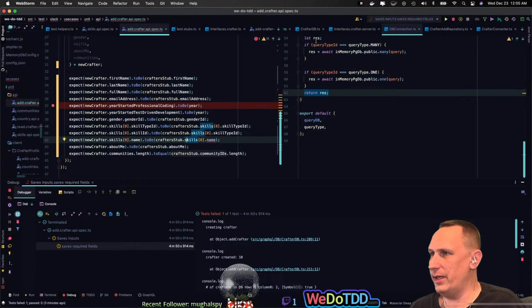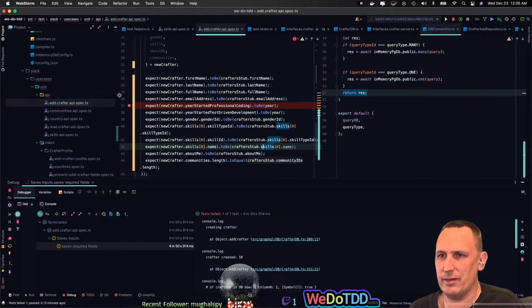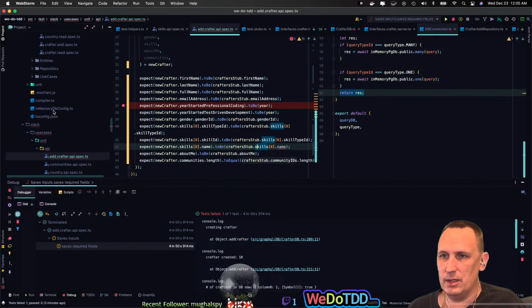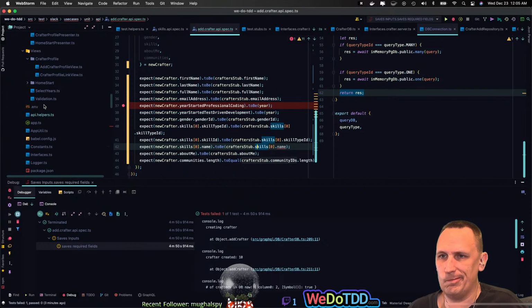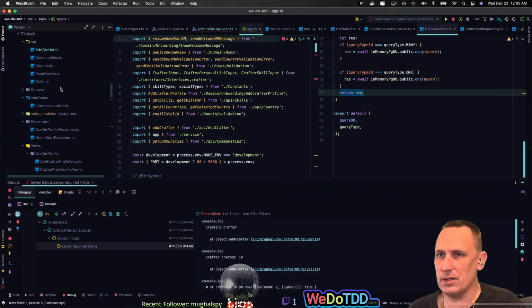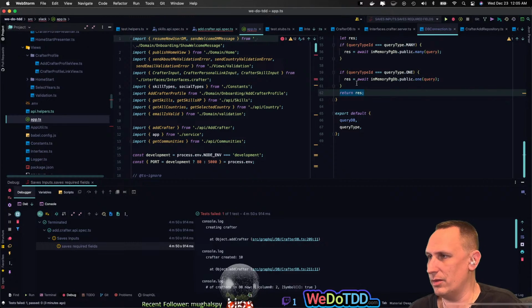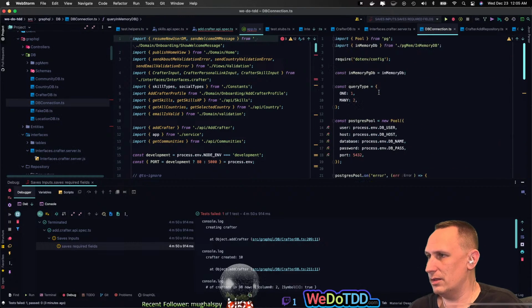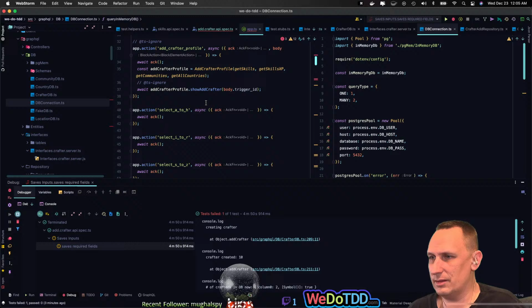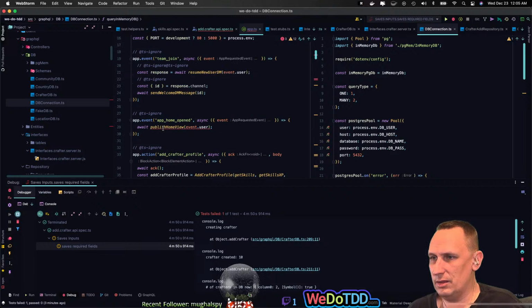Are we returning name from GraphQL for skills? I would hope so. So if we go back to GraphQL, look at its API. So this is Slack. GraphQL is up here. What is it complaining about?